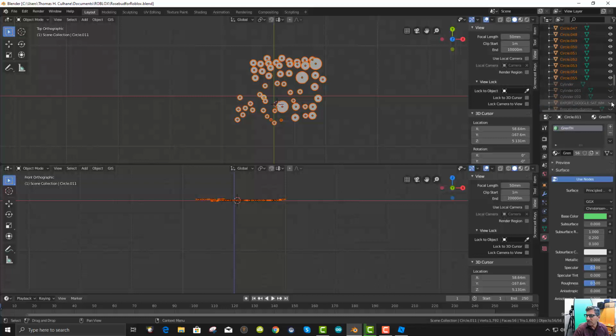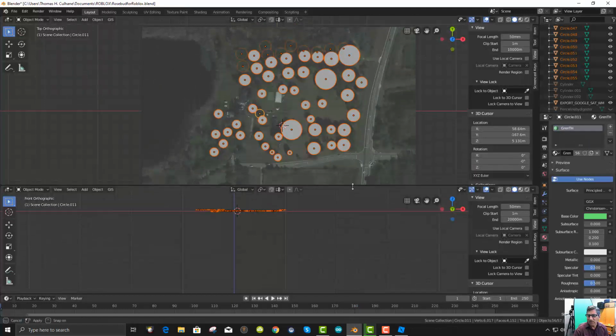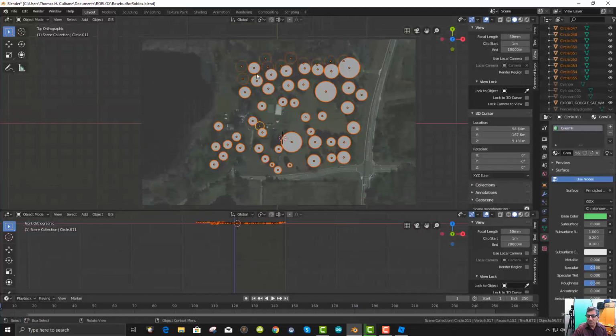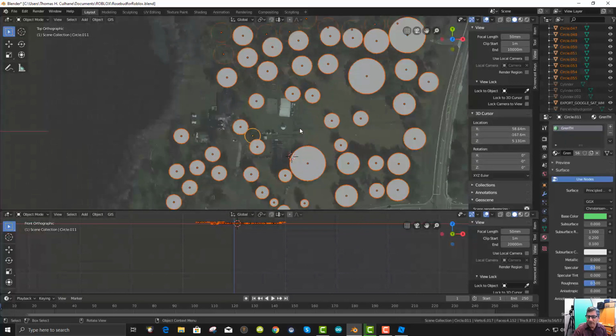I'm rendering, so it's taking time. Okay, so there's the landscape, and all of these circles, some of them not properly placed, are covering where there's going to be trees on the landscape.